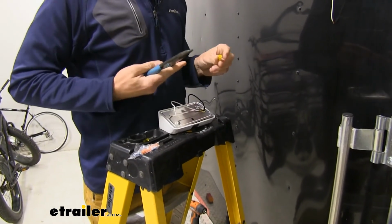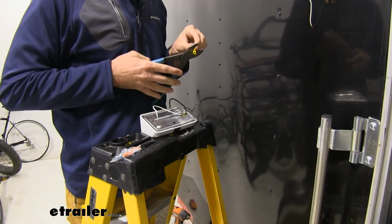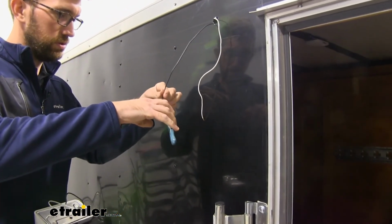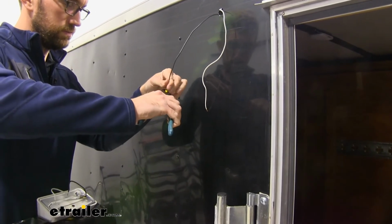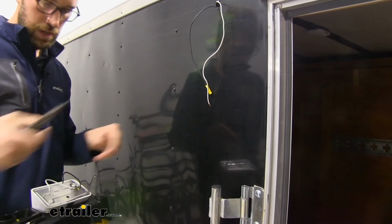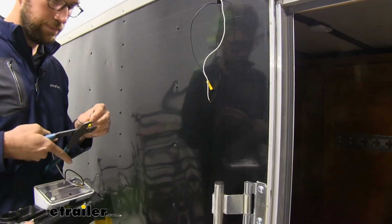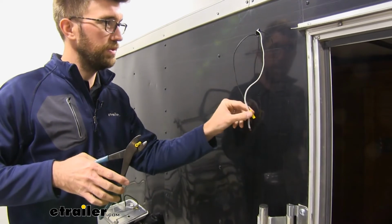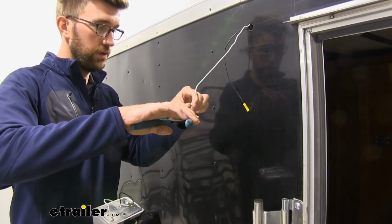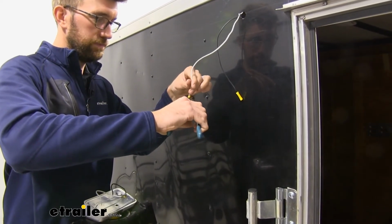Now for me, I find it easiest to get these connected up on the trailer side first. So we'll get those put in place. Make sure we've got it in there good. And I'm just going to repeat that process for my ground there, which is the white wire. Now since these are going to be on the inside of our trailer, it's not necessary to use heat shrink. You can definitely do it if you'd like, but we're just using regular butt connectors here.